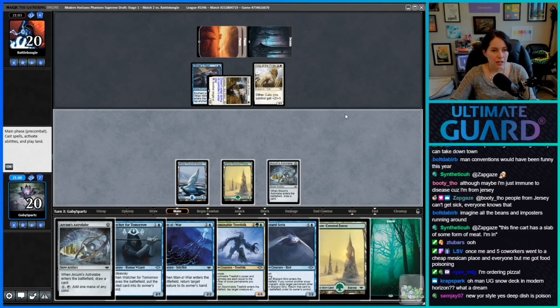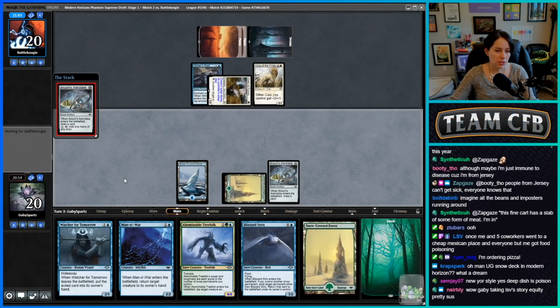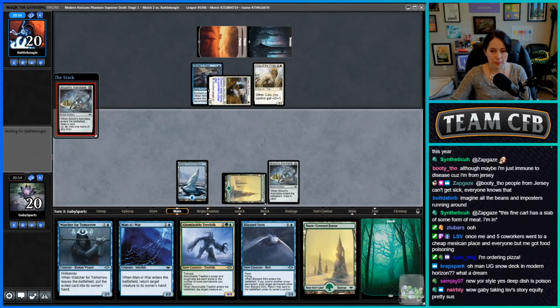Love it. All right, so this is the plan. I think we don't need to play the Mana War yet. I think we can just go snow covered thing and play Arkham's Astrolabe, see what we draw, and then play Watcher, and then play the snow covered forest. And when this thing comes down, it's gonna be enormous.